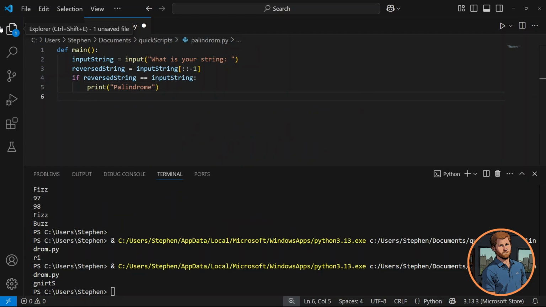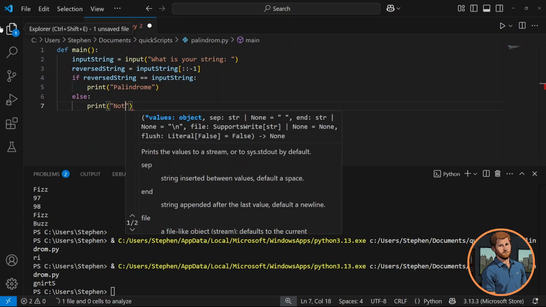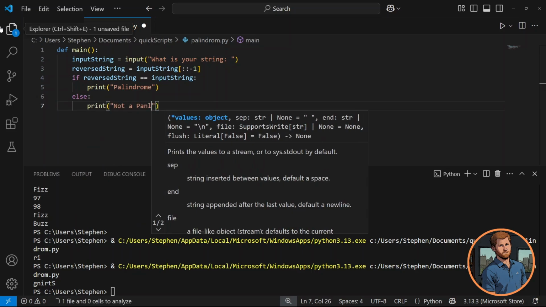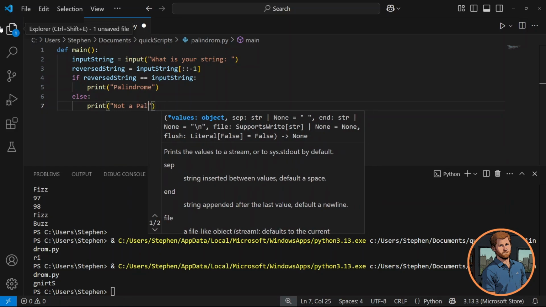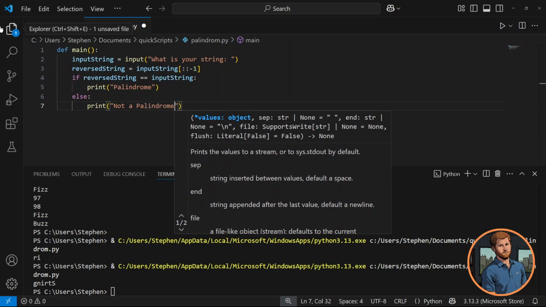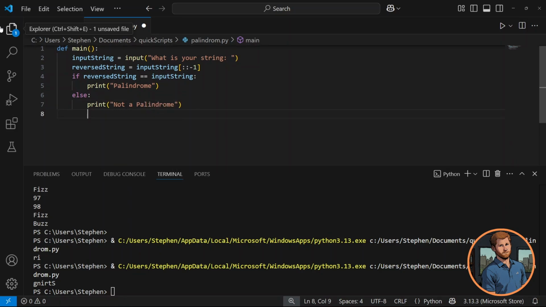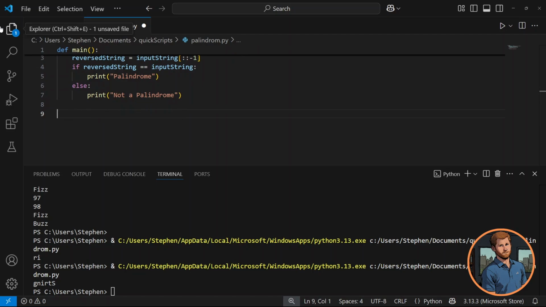If it doesn't, say else print not a palindrome. And then we'll tell it to execute our main function.